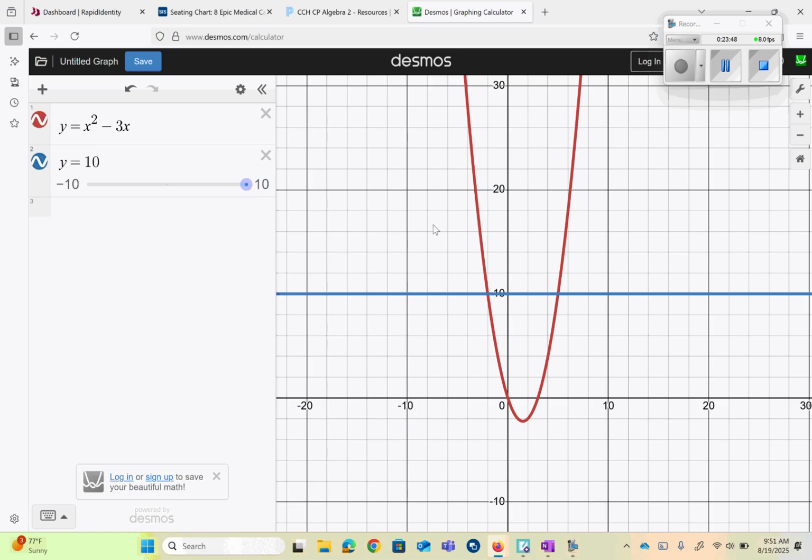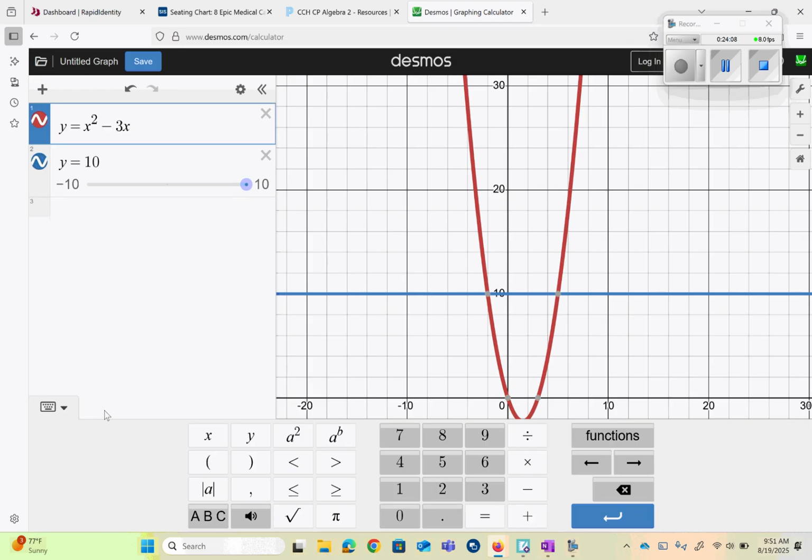Did you get that to work on Desmos? That's the first important thing. See if you can make that work. Do you understand why I made it work that way? I basically took each side of my equation, and just know that if you're doing the squared off the keypad, there are different functions down here, and this will show up on your phone. That'll help you get some of the functions in math. Can you squeeze, open and squeeze? I don't care if you don't have red and blue, or if you have different colors. Just have a parabola and a straight line intersecting each other.